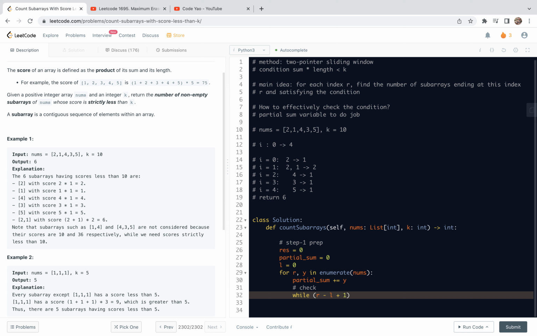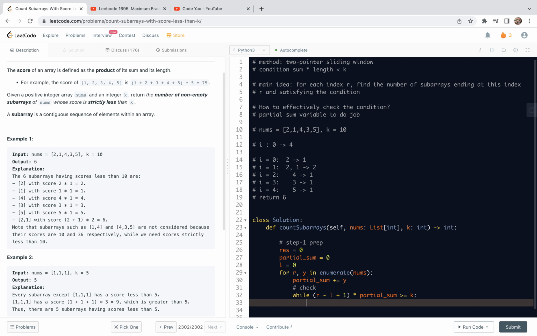So we check if the current index minus L plus 1, the length of the array from the very left boundary, times the sum, the sum is the partial sum, right?